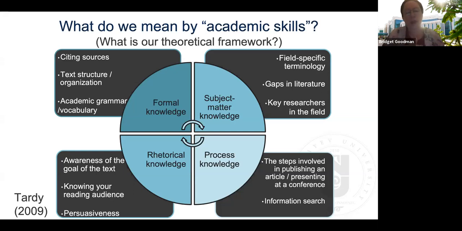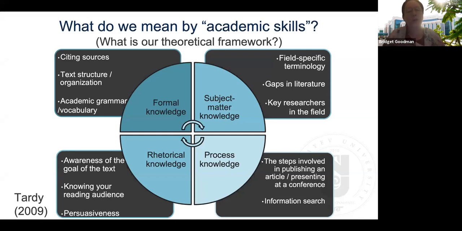Although some argue that is specific to English and not found as much in Russian and Kazakh, others argue that that view is an oversimplistic view of both English and Russian and Kazakh. But again, we'll talk a little bit later when I present the findings about why that perception of the differences, I mean, might be true. And then finally, persuasiveness, knowing how to persuade your audience to believe something or to do something.